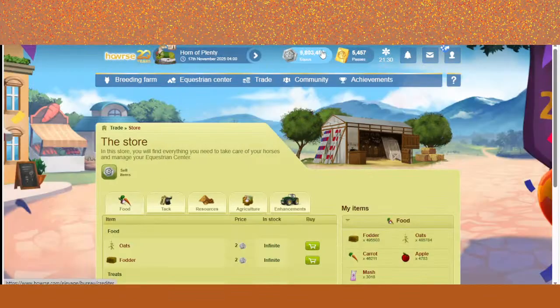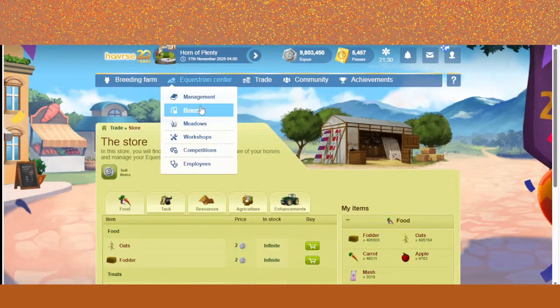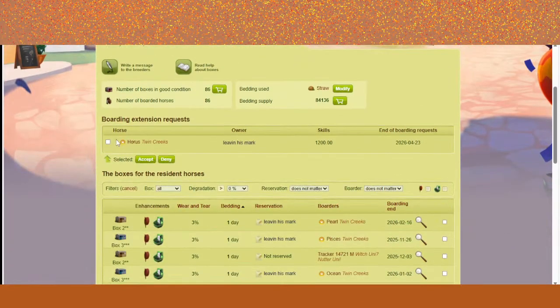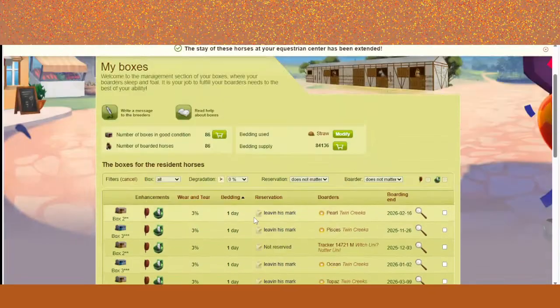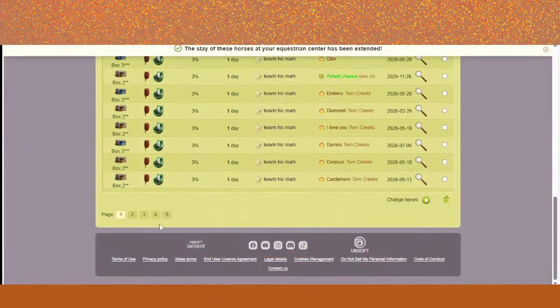I did buy a lot more resources, so I'll be able to bring that number back up to 10 million soon, because I've been comping my horses to death lately. But yeah, so I have all of those. Most of these are now just mine.